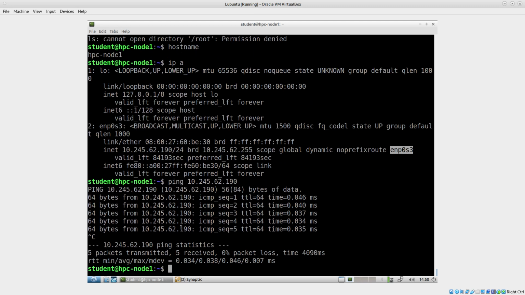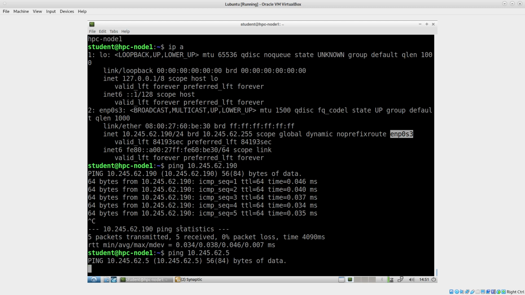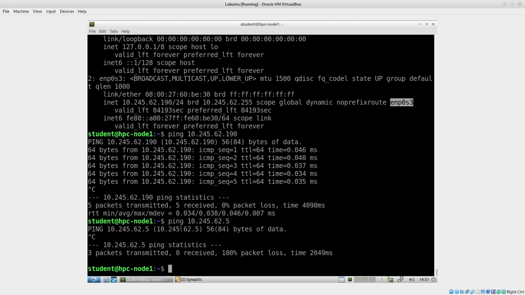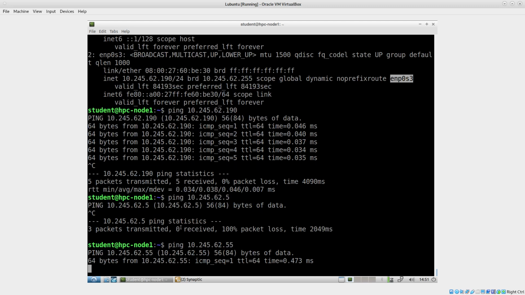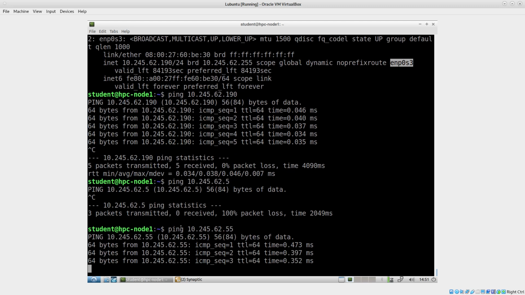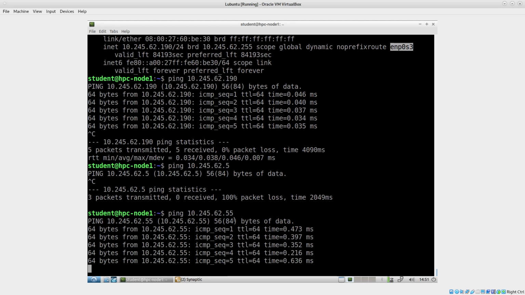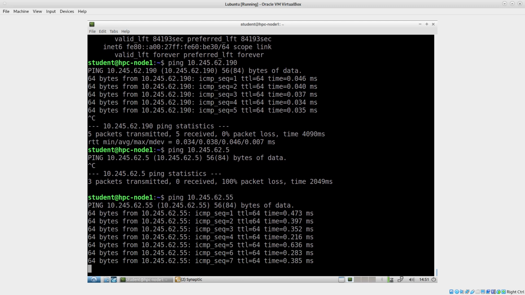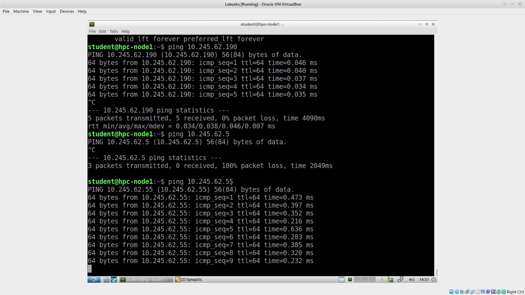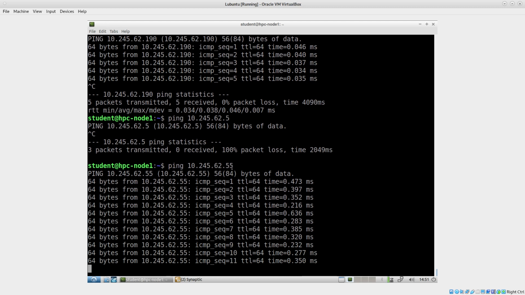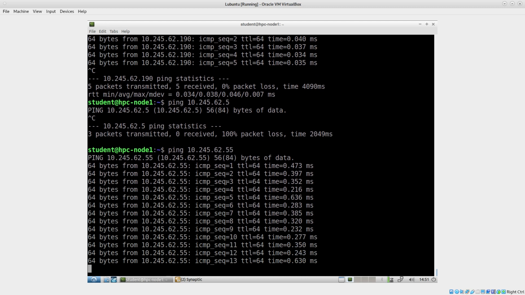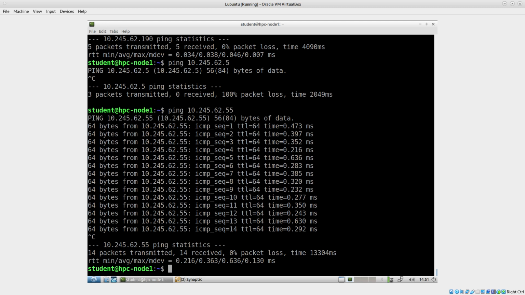But if you ping another computer, for instance, in my computer network I also have number 5, or 55, and we have this computer. This is my host computer. This is the IP address of my host computer. And now you see that I communicate, work with my real computer. So I'm pinging another computer.